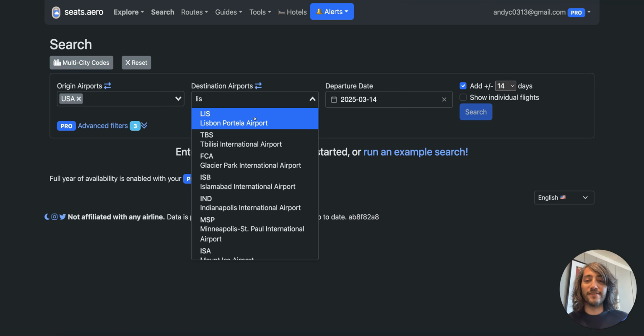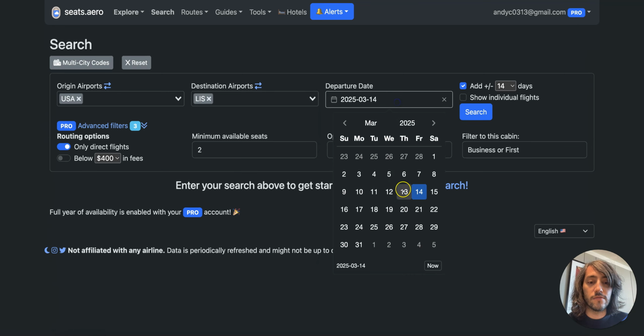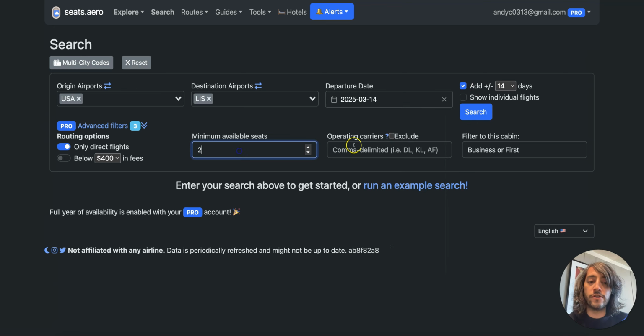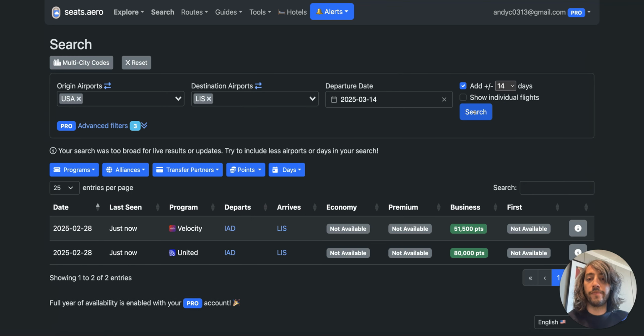This is live. I haven't looked at this before, so we're gonna see what we see, just like it would happen in real life if I was actually doing this, right? So let's pick middle of March is fine, plus or minus 14 days. That's a month range. Non-stops only for now, 2 seats in business or first. Again, if you have the free mode, you probably don't have these filters, so you can just manually filter through or whatever. So let's see.